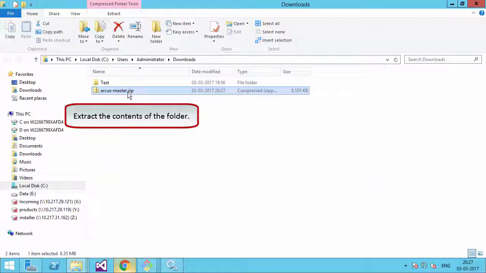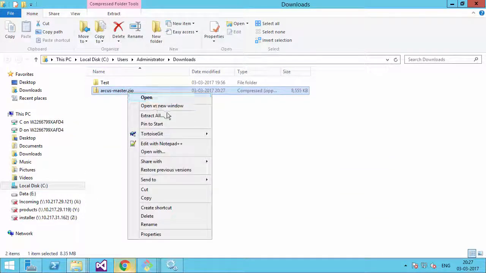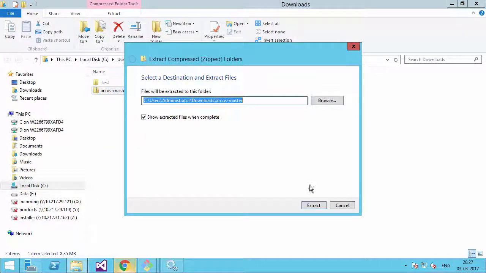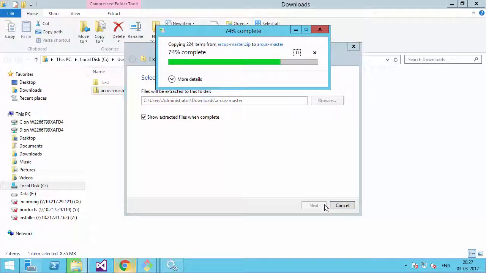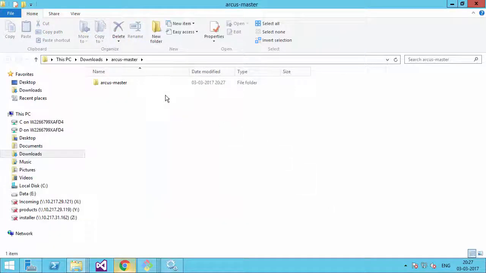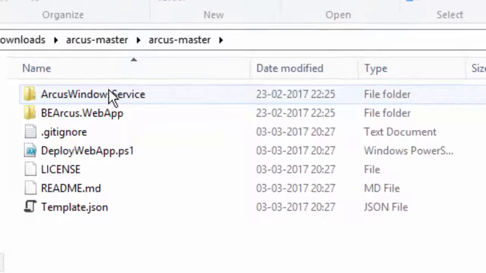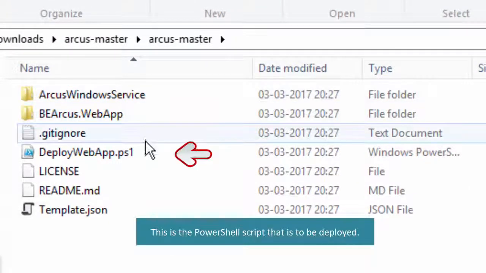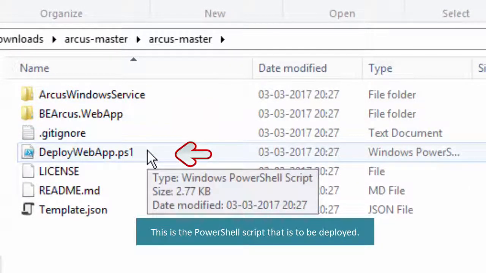Extract contents of the folder. The folder contains the deploywebapp.ps1 deployment script.